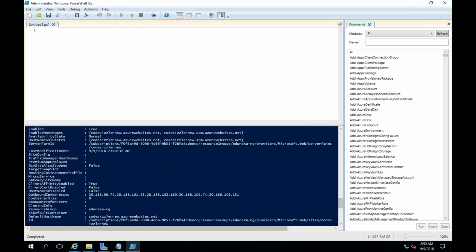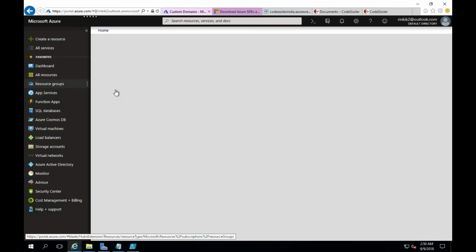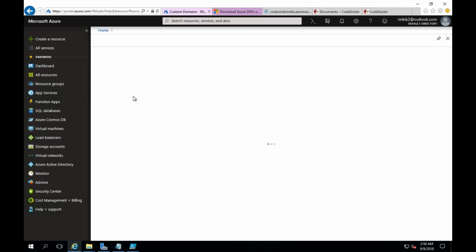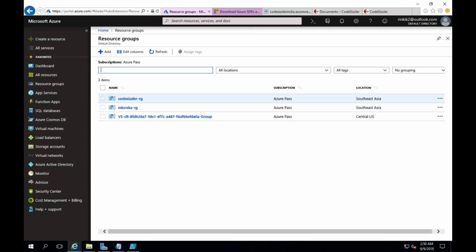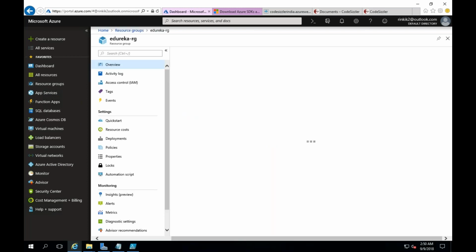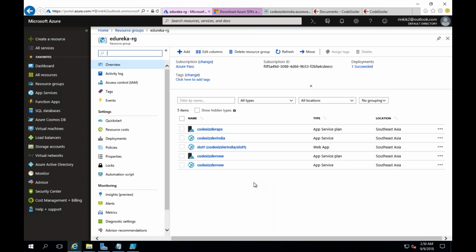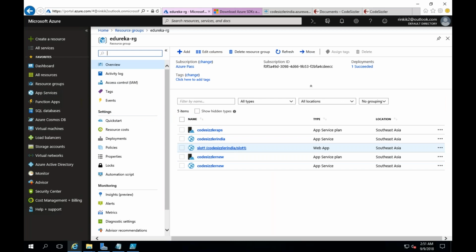CodeSizzler new.azurewebsites.net has been created. Let's go to the Azure portal. Let's go to Edureka resource group. See, we have CodeSizzler new and the app service plan has also been created.